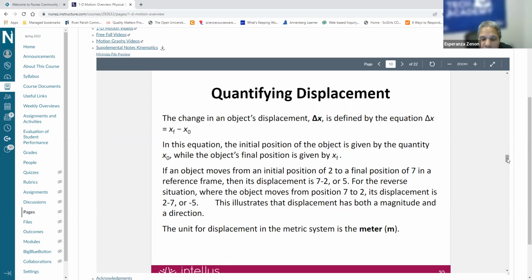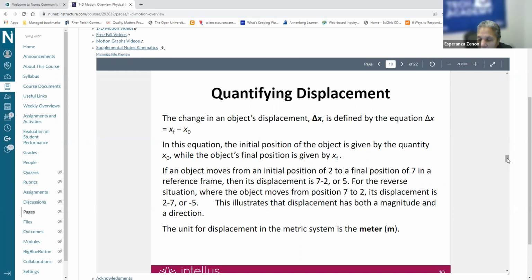And because of this, displacement has a special kind of category that it falls in called a vector. We'll talk about that next week. So it says that displacement has magnitude and direction because it can be positive or negative. When we say negative, we're not talking about negative as in greater than, less than. Anytime you see a negative sign on a displacement, that's telling you that the object moved in the opposite direction. You could think of it that way. Right? A negative sign gives direction.